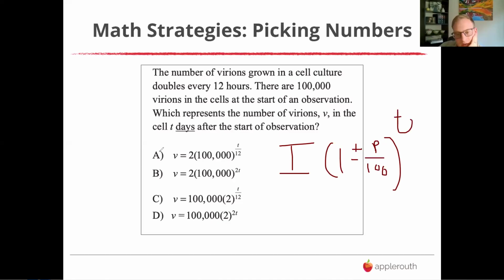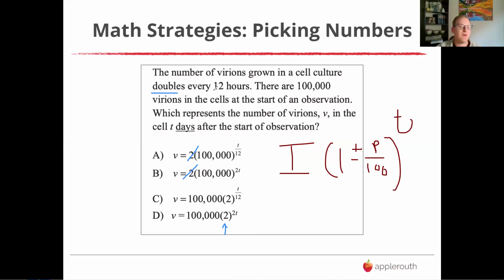This is exponential modeling. This is a vestige of the old SAT that they still test quite a bit. What you want to know for this, it's kind of like compounding interest, if you've ever done that in school, where we always start with the initial amount. So the first number needs to be not 2, but 100,000. And then the middle number is 1, which is 100%, plus or minus the percent change. If we are doubling, then it's 1 plus 100 over 100, which is 2. So hence doubling.